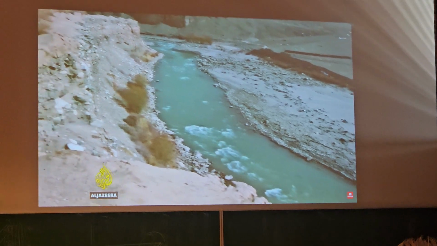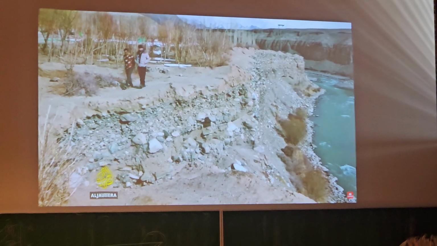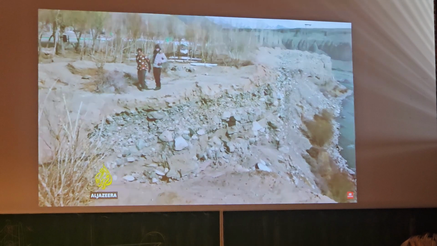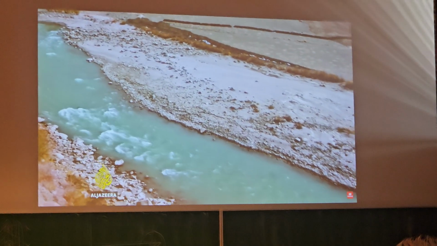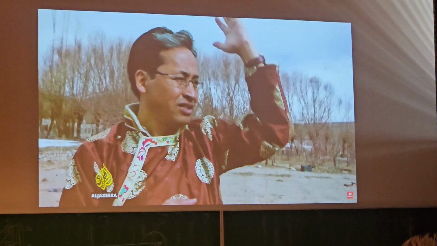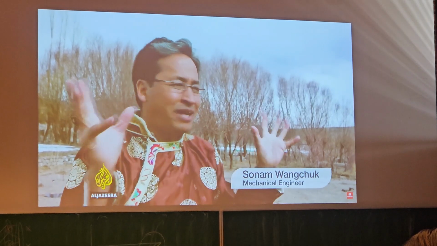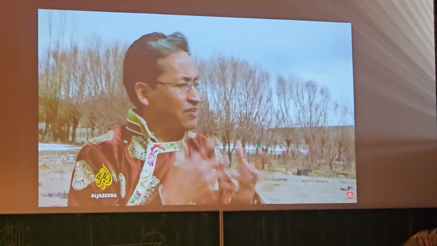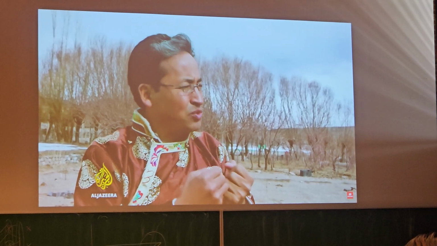But with the situation getting dramatically worse, a local engineer, Sonam Wangchuk, has stepped up to the challenge of helping the villagers adapt to these changes. In January, February, nobody needs water, so the streams flow and go into the Indus and into the ocean. Whereas in April, May, all plants, all humans are dying for water. And then there's acute shortage of water.